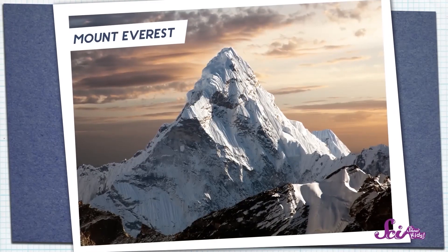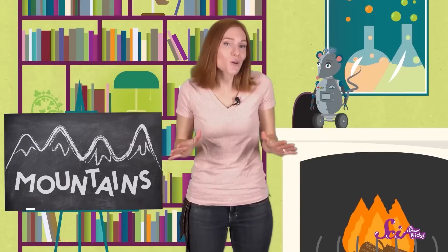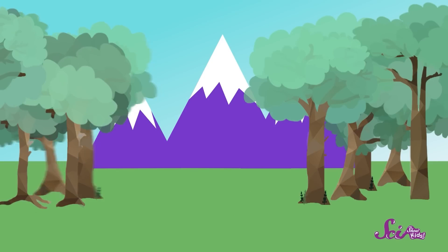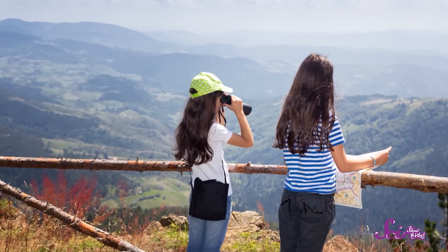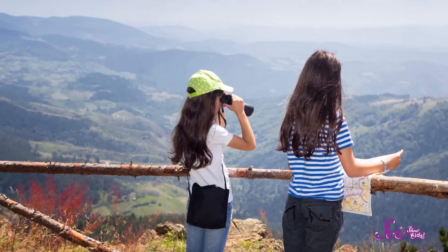I'm talking millions and millions of years. And you know what's even cooler? Some mountains are still growing! Mount Everest, the highest mountain on Earth, grows about 4 millimeters every year. And do you know why? It's because the two plates that make up the land in that part of the world are still slowly smashing into each other. That means the mountain is just a teeny bit taller this year than it was last year! That's pretty amazing! So the plates of Earth's crust are always in motion, which means that a long, long time ago, the mountains we see today weren't there at all. And the Earth will look different in the future, too, but it will take a really, really long time. So the next time you're walking around on a beautiful mountain, you'll know where it came from — chances are, it was made when pieces of the Earth's crust crashed into each other. And maybe they're still crashing!